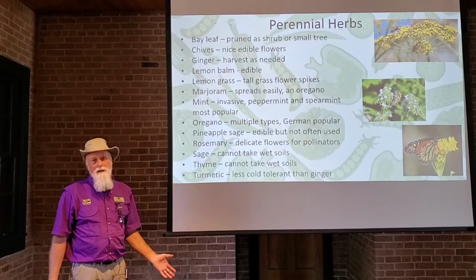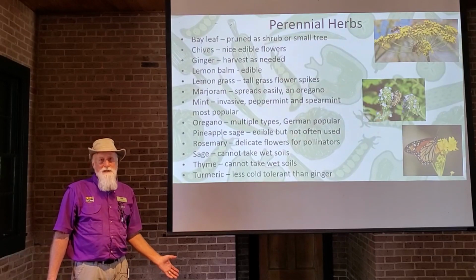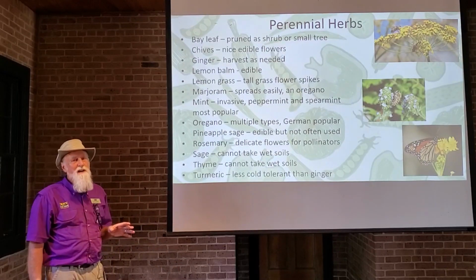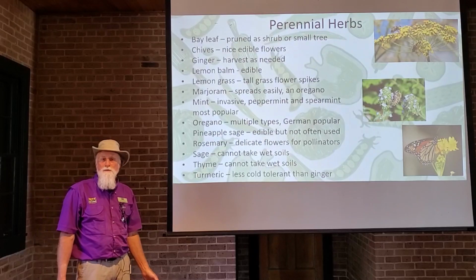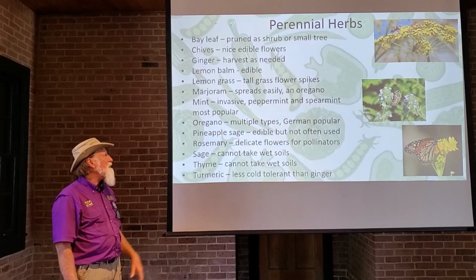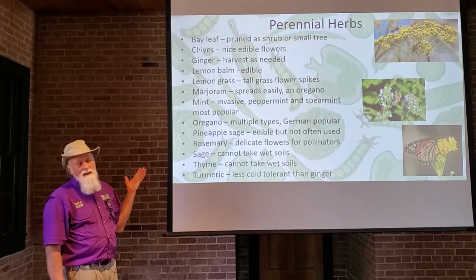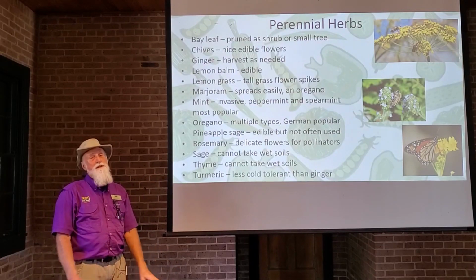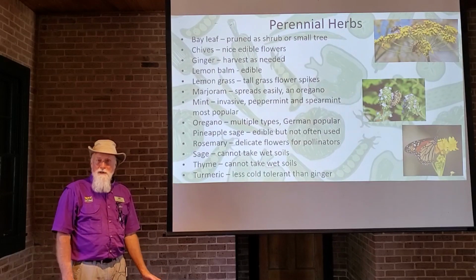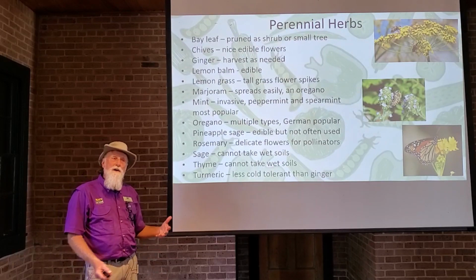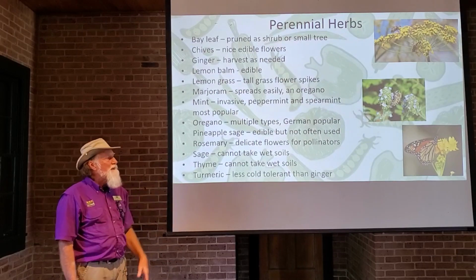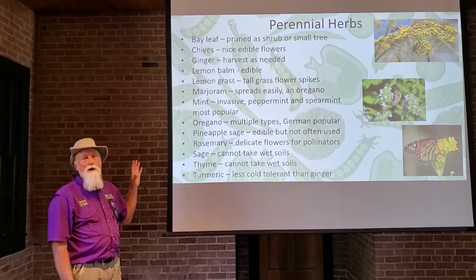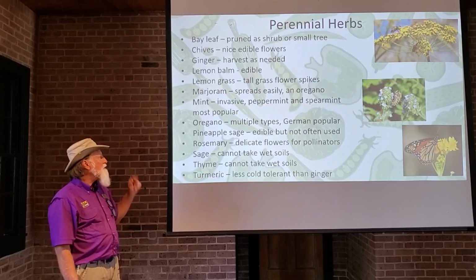Or if you want to grow them in an area that you want to have overrun with mint, then you can just let them go wild. But mint is one that is very, very popular. It's probably the most popular herb grown, but it does spread and can become quite invasive. And we list peppermint and spearmint there as two types of mint that are grown, but if you look, there are all kinds of different mint varieties that are grown. Now, usually they are a type or a variety of one of these, like chocolate mint and orange mint, but they are all still mints. So keep that in mind if you're going to grow those.